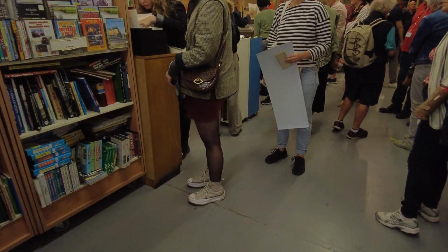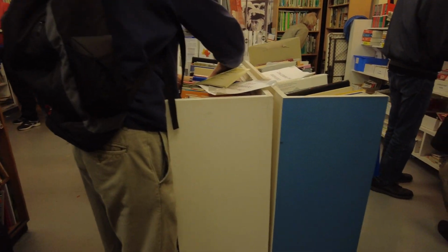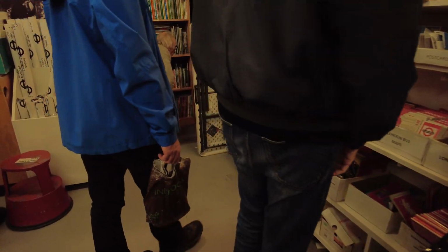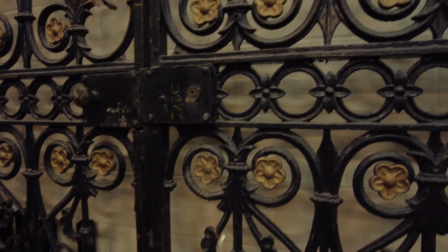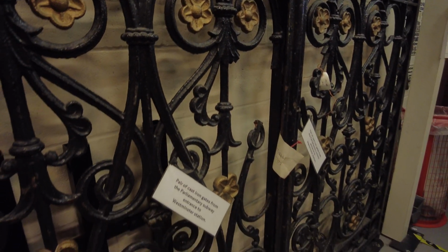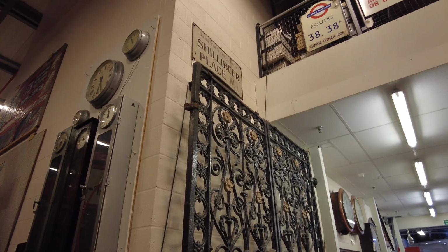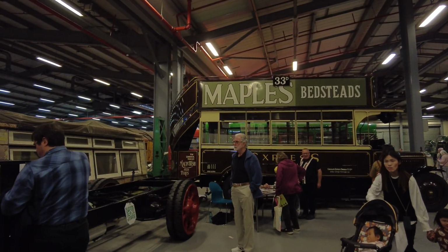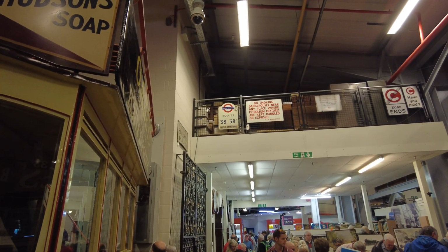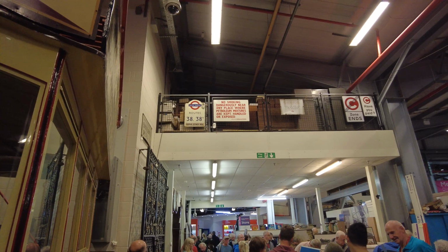And this is a Friends of the Museum shop. Yes, different bits of books and memorabilia. Oh, that sounds interesting. If there's any ephemera or anything like that. These are the gates that were originally on Westminster Station to Parliament. Let me see if I can get far enough away to do them justice. So everywhere you look, there's more and more to see. Absolutely fascinating place. No smoking, dangerously near any place where petroleum mixtures are kept, handled or exposed.